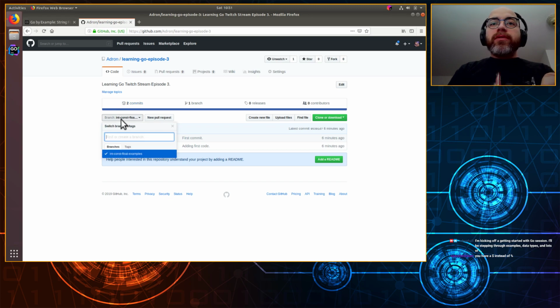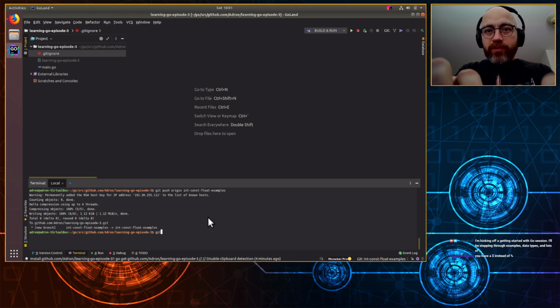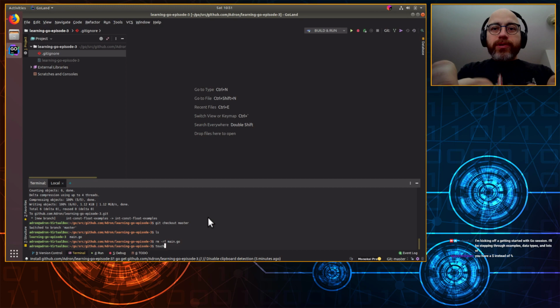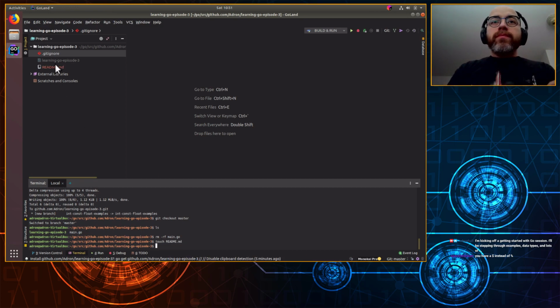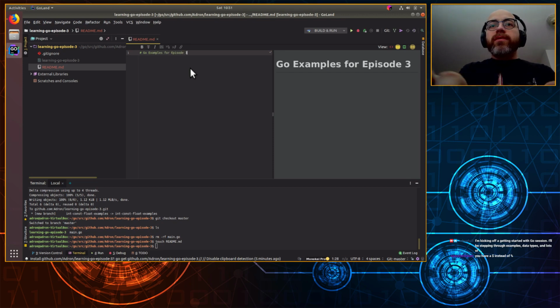What I am going to do, however, is show you more tweaks on how to do GitHub. So we're going to do git checkout master. And here I'm going to actually remove main.go. And I'm going to create a README file. Go examples for episode 3.